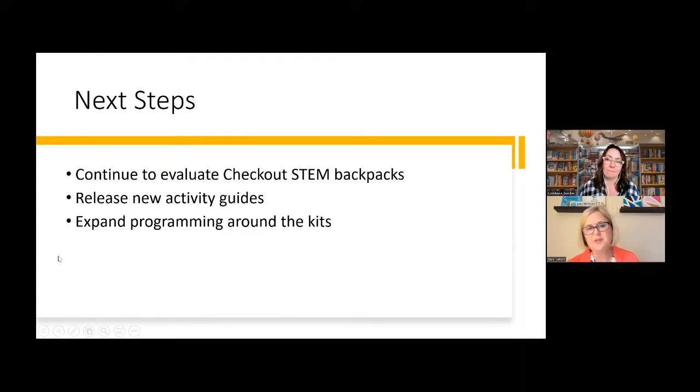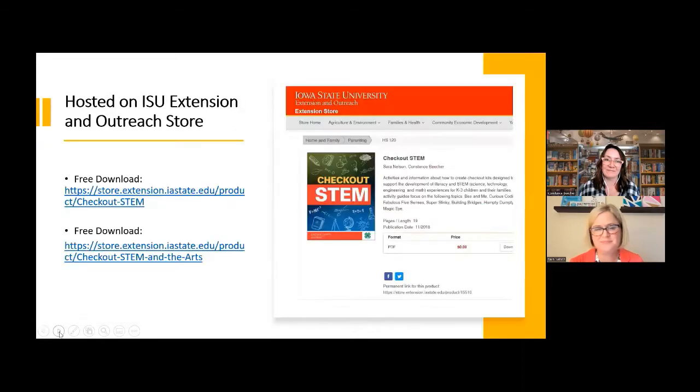Next steps for us include continuing to evaluate the backpacks, releasing some new activity guides, typically once a year, and then also expanding the programming around the kits. If you'd like to download the activity guides, here is the link. The top one is Check Out STEM. The bottom one is Check Out STEM in the Arts, and it is a free download.